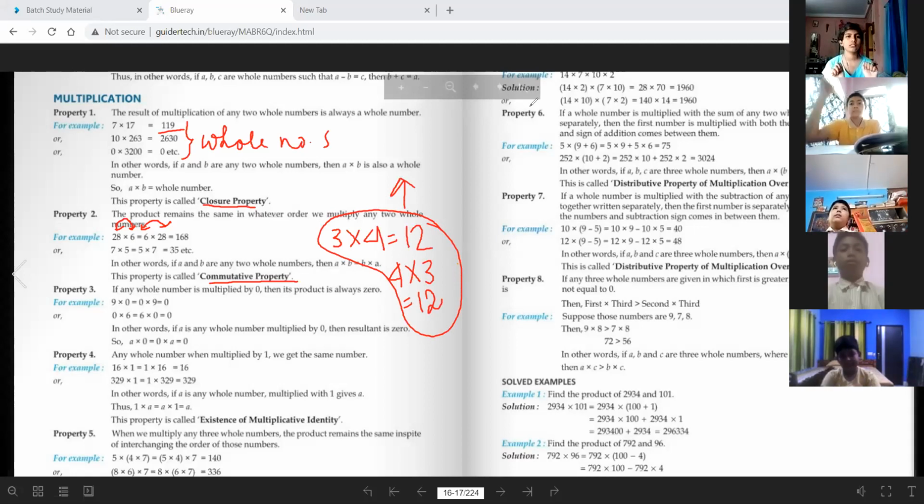We can say that the commutative property is also holding for multiplication. So which properties are holding? I am keeping it tick. Now 0, so the product is 0, the resultant is 0. This is actually the identity I have not mentioned over here. With 0, if we are multiplying, we all know from our childhood that it is coming as 0. 0 is so powerful, and 1 also. 1 means this is known as existence of multiplicative identity.